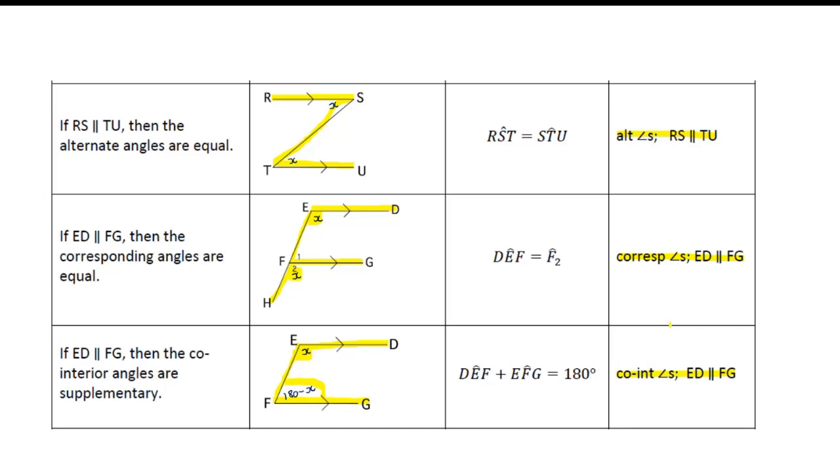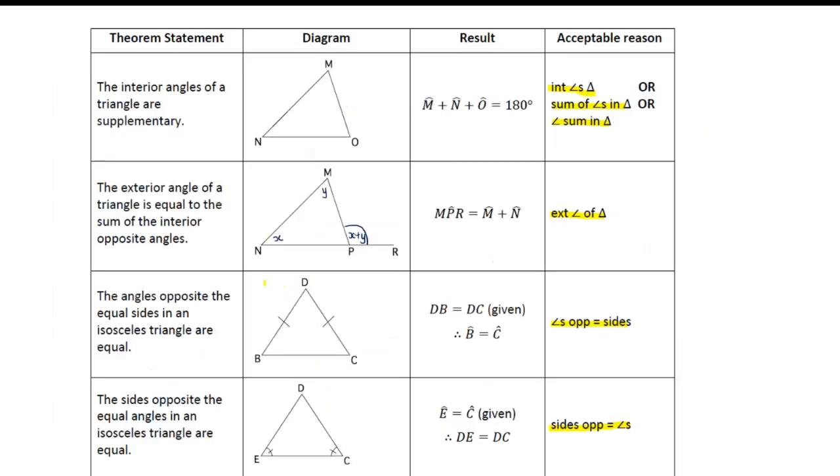Okay, the last thing we learned in grade 8 to 9 were our triangles. And we know that the interior angles of a triangle will add up to 180 degrees. So inside my triangle, 180 degrees. The next triangle theorem is a little bit more interesting. It says that if I have two angles inside a triangle, then I can add the two angles together and I will get the exterior angle on the other side. So your exterior angle of a triangle theorem is another very popular one. They sneak this into Euclidean quite a lot. Okay, so keep an eyeball out for it.